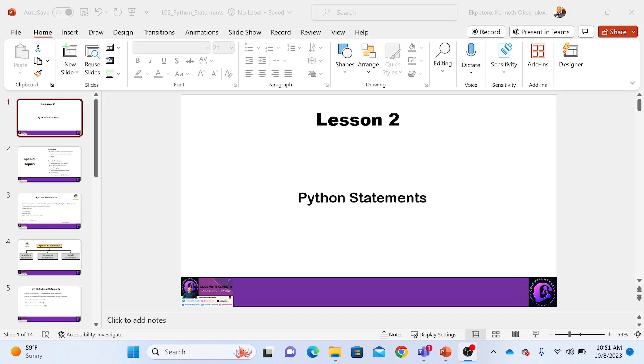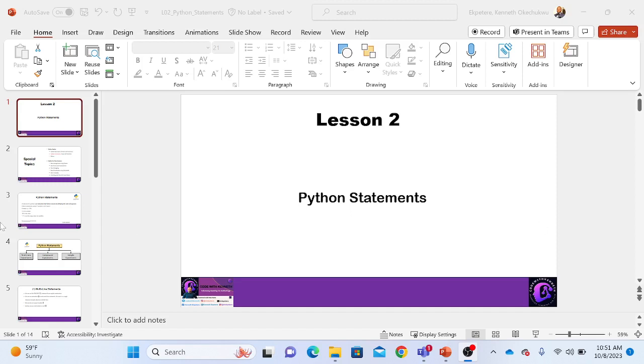We started looking last week into the Python data types. We want to understand how Python sees data. How does Python convert data? How does Python use the different kinds of data and manipulate them? Which of the data can be indexed? In today's topic, we are going to move forward to look at Python statements, how we can structure those data types into statements if need be.